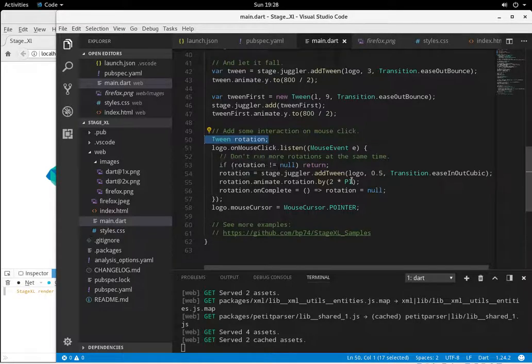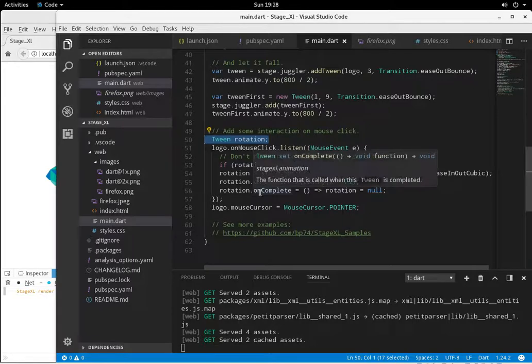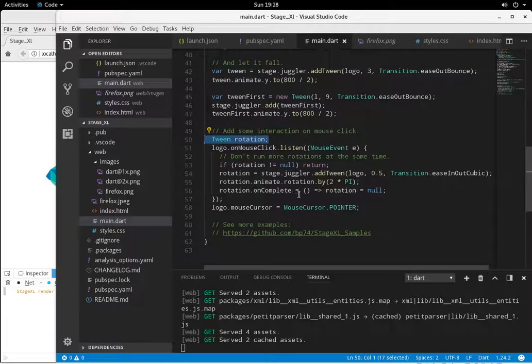Then rotation equals all these things, and in the end it'll say rotation.onComplete, anonymous function, rotation equals null. While it's in the process of spinning, rotation does not equal null. So if you try clicking it multiple times, it will just return and nothing will actually happen.